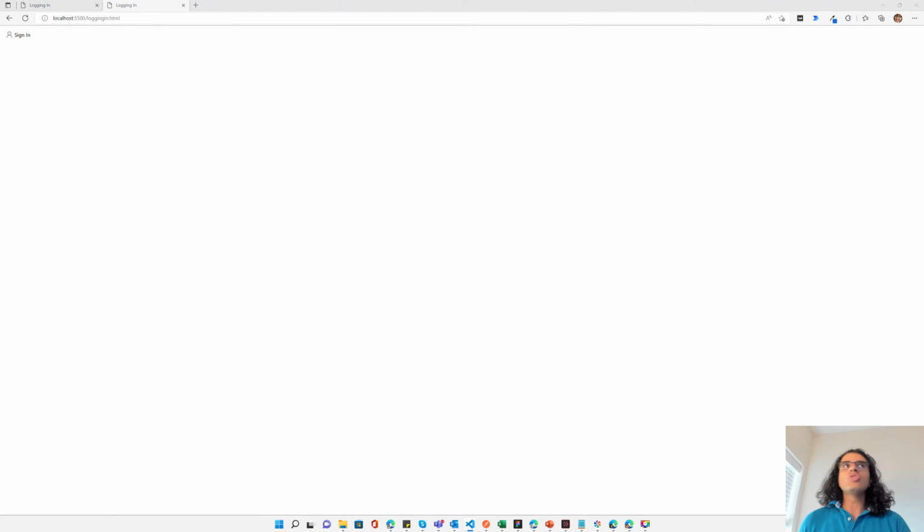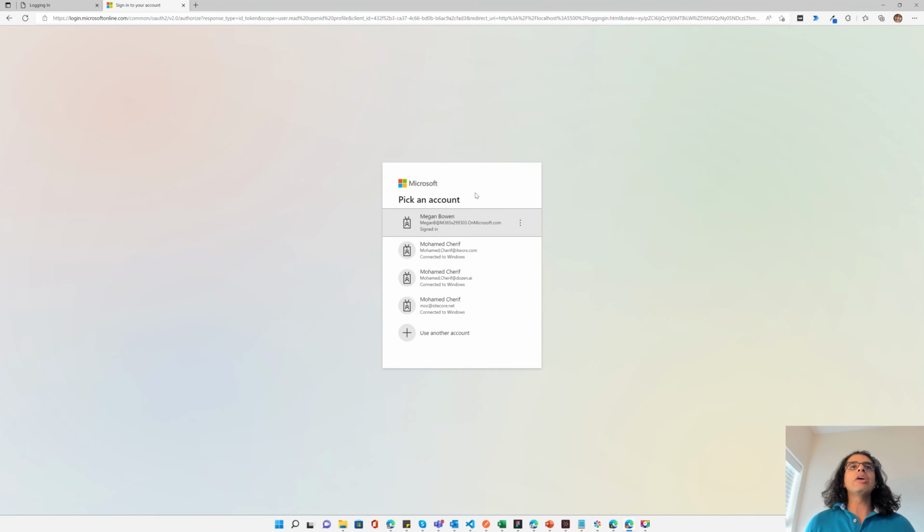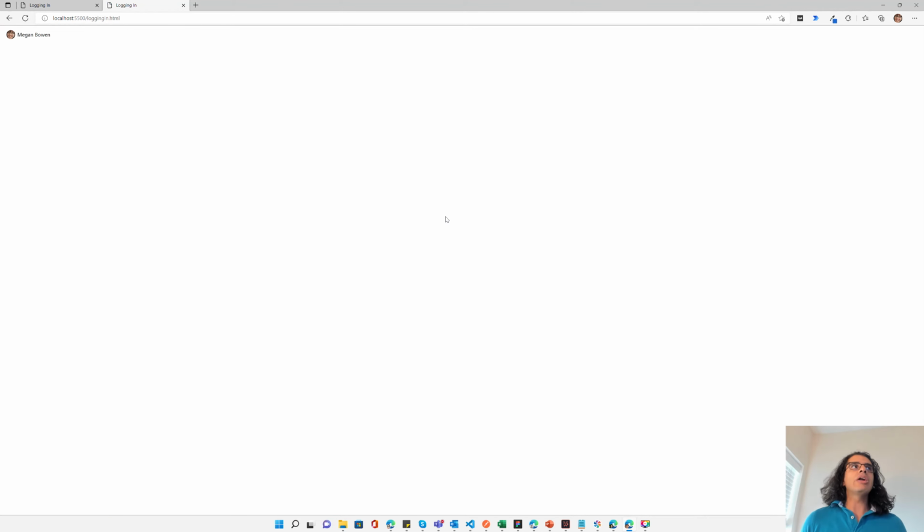So just to show you how that works, you'll see here I have my login page, and that's really what it boils down to. It's just a login page with a very simple sign-in button. What I'm going to do now is click on that button and see the whole process through. As I click on this button, it's going to redirect me to the Microsoft Azure AD authentication. I can click on that, and then it will redirect me back, showing me who the user that's logged in is.